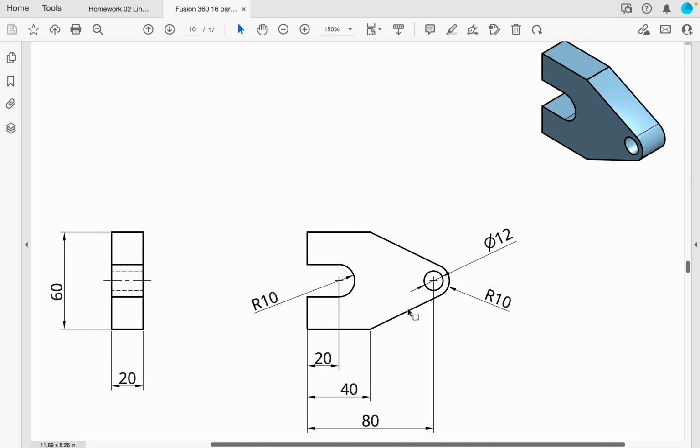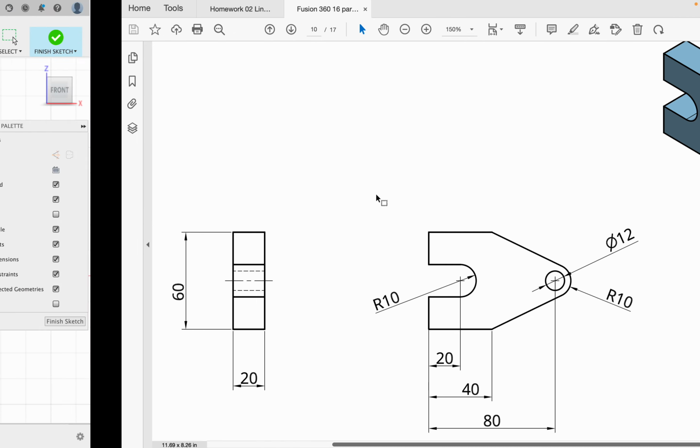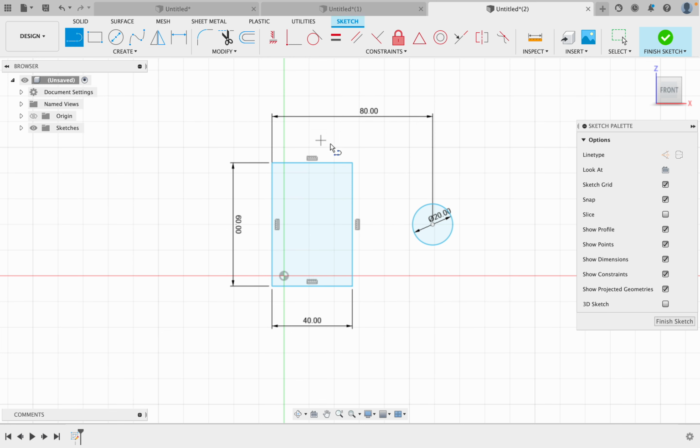Okay, next I'm going to draw these diagonal lines, and they happen to be tangent to the circle. So I'm going to draw a line, start at the top right corner, click, drag a line down and click it on the surface of the circle, kind of on the front top quadrant. I'm going to do the same for the lower line. Click on the bottom right corner, drag up to where I'm in the front lower quadrant.